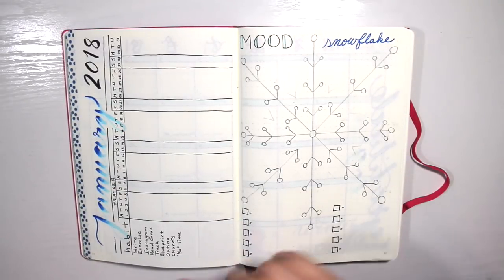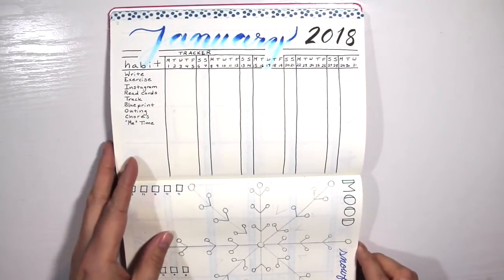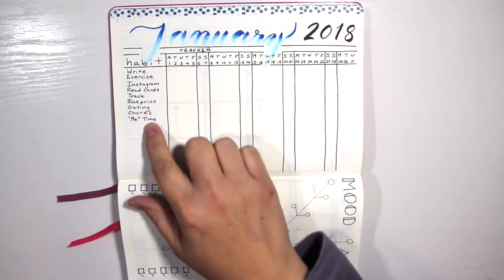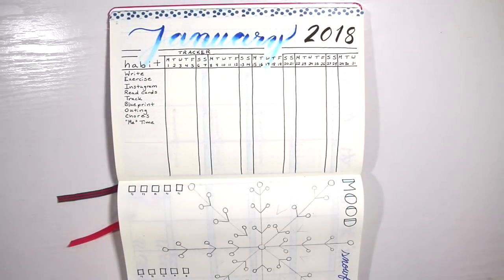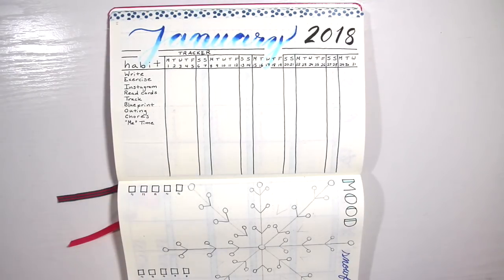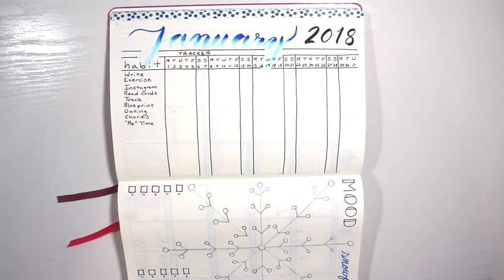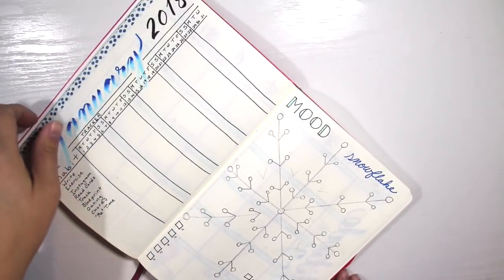Okay, so on the next page, I have my January tracker. So we'll go to that first. This is my habit tracker. It's kind of also a goal tracker, things that I want to do, so they could be pertaining to goals, but things that I'm trying to do on a regular basis. So I have just a few things, 9 things. So it's not a ton of stuff to track, but I do have space that I could add more if I decide I have another priority I want to add in for the month. Yeah, it just keeps my head in the game. And I had fun playing with my little marker there on the title. Hope it wasn't too boring for you guys.